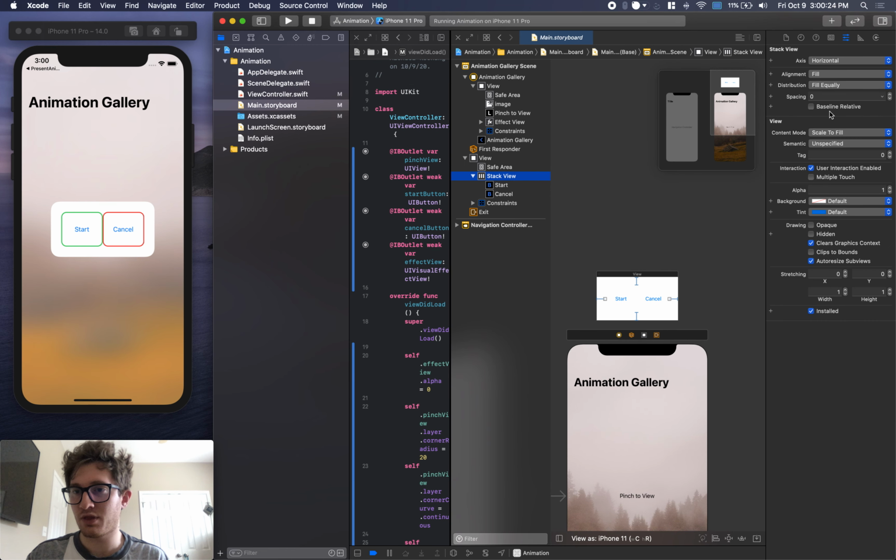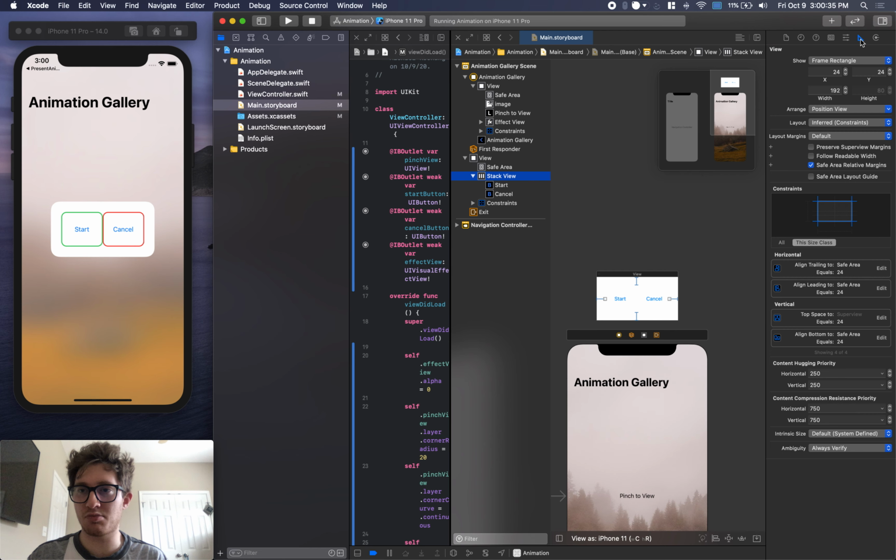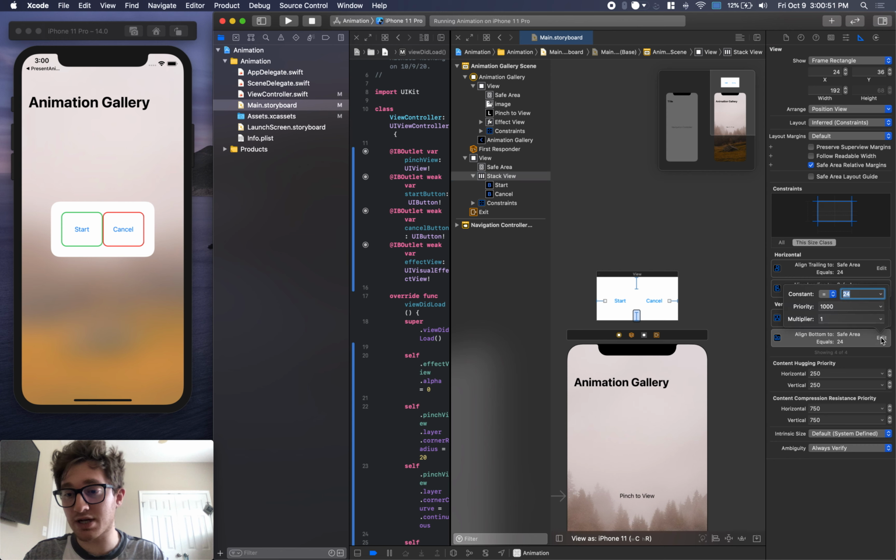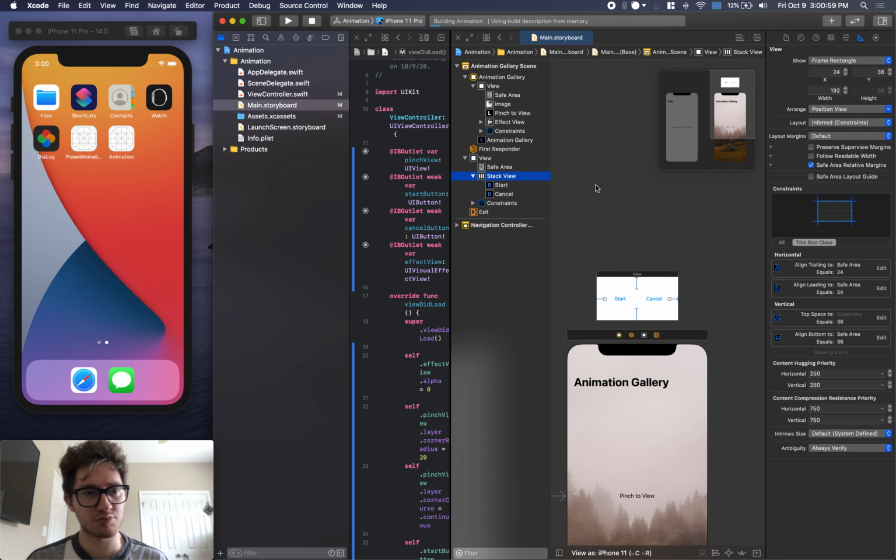Let's select the stack view. And then we also need to add some spacing in between because they're a little too close together. So why don't we add a spacing of about 10, I'd say. And then we can go to the Constraints tab and actually change the top and the bottom constraints. We can make them a little bit bigger. So we could probably make this 42 or 48. Maybe that's a little too much. 36. You could also set a height on it. That would probably be easier. But 36 on the top and bottom seems to be okay. Let's rerun that and see how it looks now. Probably looks a little bit better, hopefully.